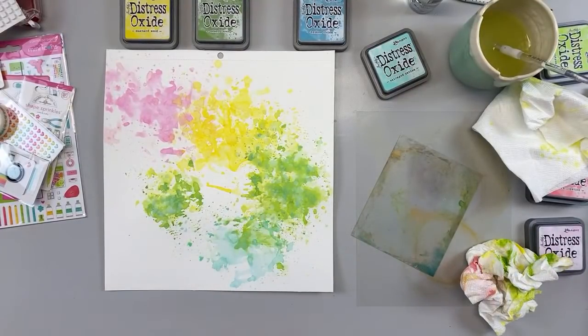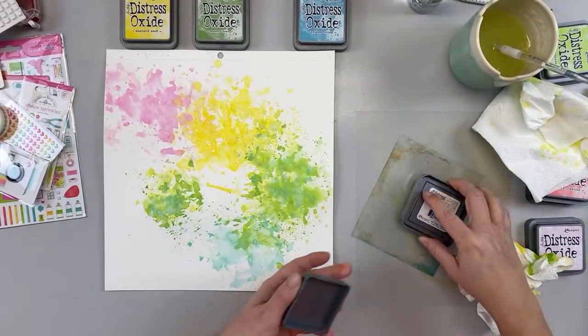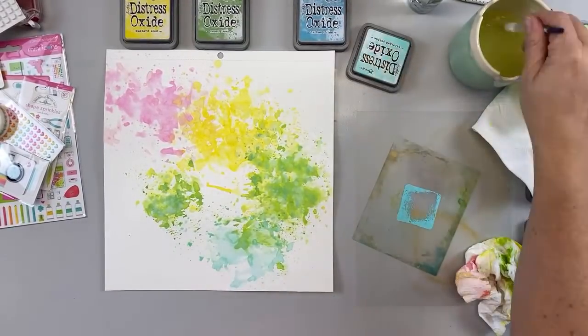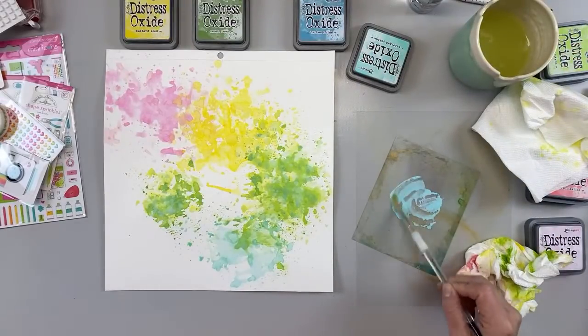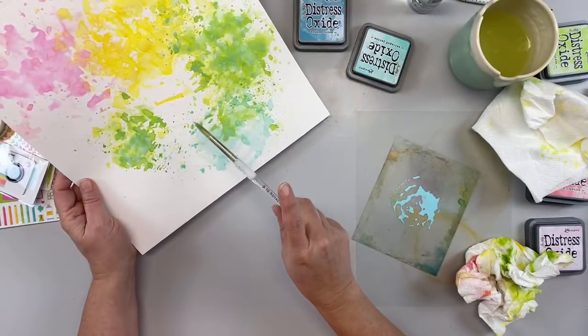You added Peeled Paint, lovely. Was it dark? What did you get there, Sarah? How dark is it?